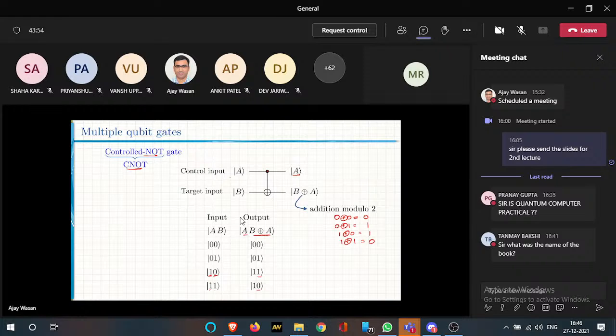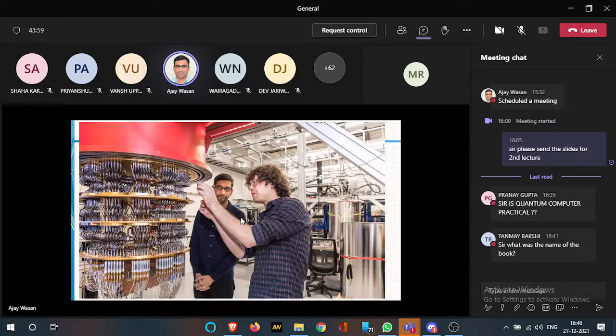Okay. So you must have seen this famous picture, Sundar Pichai working in a laboratory. They are making their quantum computer. And whatever you are seeing in the picture, they put it almost in liquid nitrogen and it has to be dipped. That's why a lot of energy goes into cooling all this, because they have to reduce the decoherence.